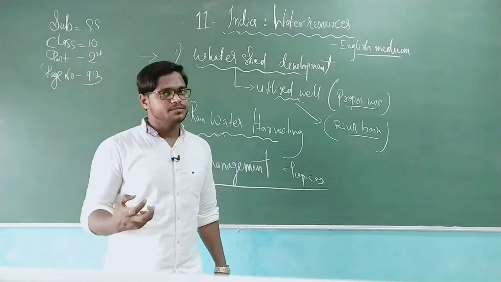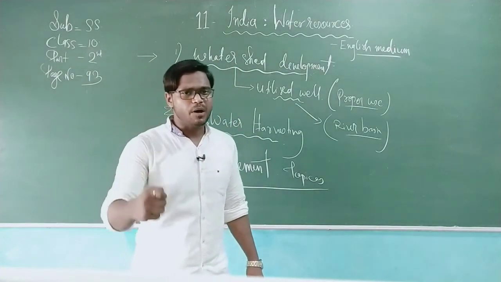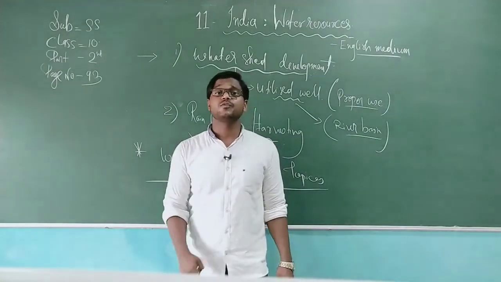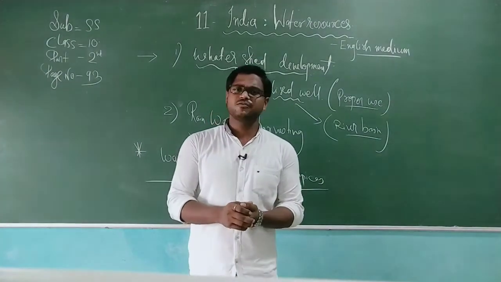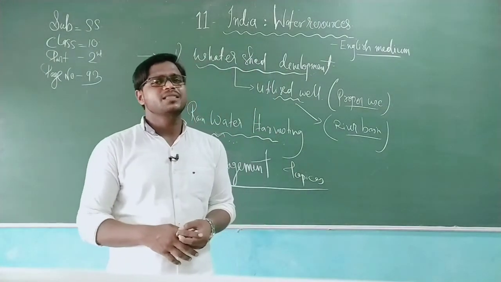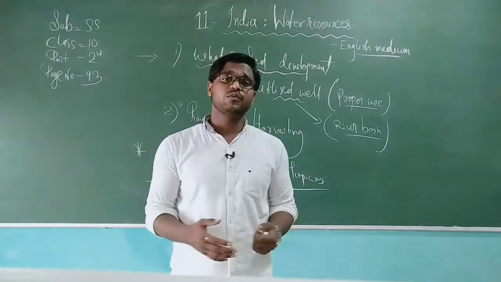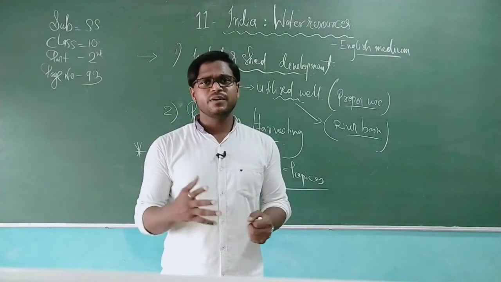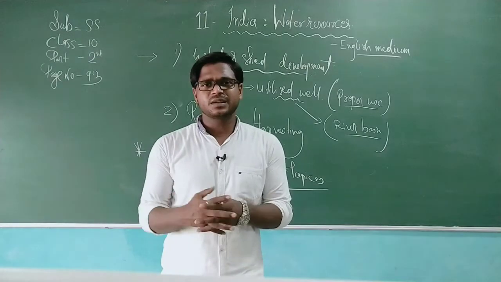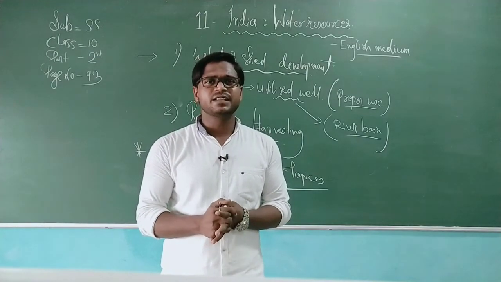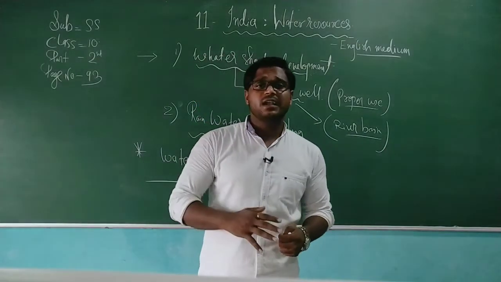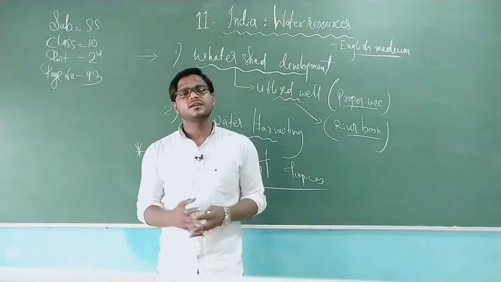Now, third, if possible, we need to recycle used water. How can we recycle? Of course, clothes are washed with detergent powders and all. We throw that water. We can use that water for vehicle cleaning. At least 50% of the water we can use that way, and 50% we can use fresh water. So in that way 50% of the fresh water is saved.